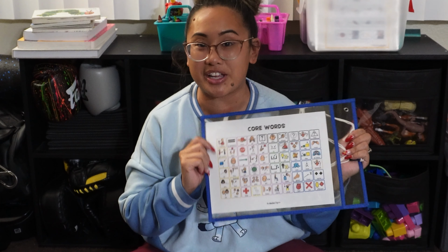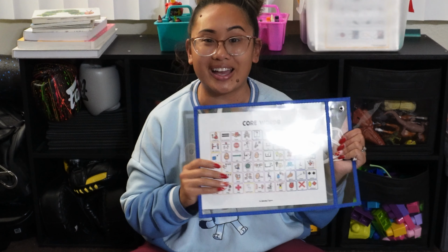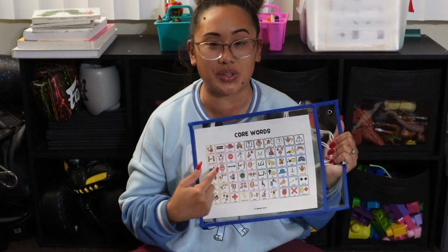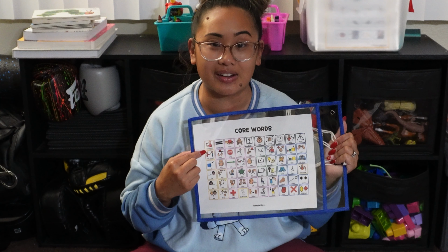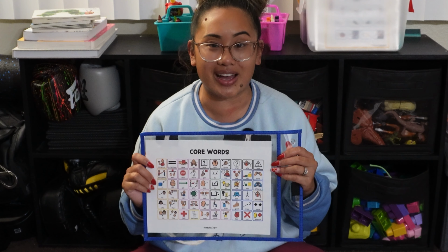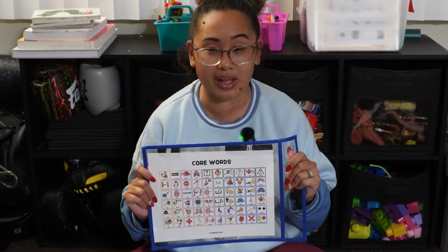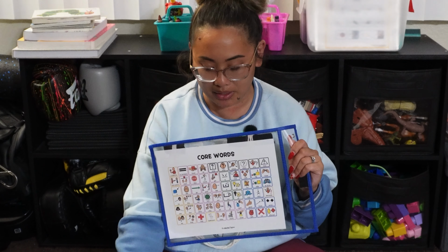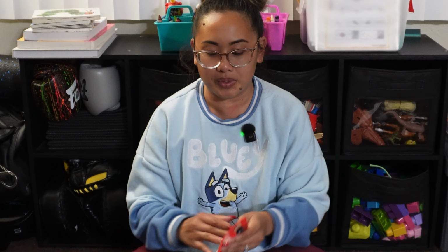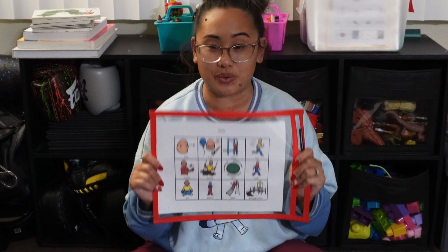Of course, when you're sending your students to recess, they need communication supports. I have my tried and true core word board that I like to send staff out with so they can model core words while they're outside. My students also have access to their AAC devices. Wherever they go, their AAC device will go as well, so they can communicate with their peers. We also have communication and visual supports for recess.